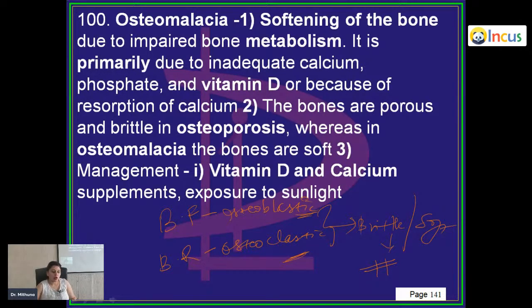Just remember, osteomalacia is softening of the bone due to impaired bone metabolism. There is a problem in either of them. Either this or that can cause any kind of issues. For doctors, we need to know what the problem is there. For you, just remember these two activities are responsible for bone issues. Either there is a problem with the bone formation.